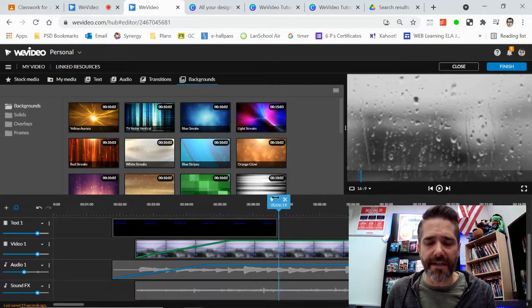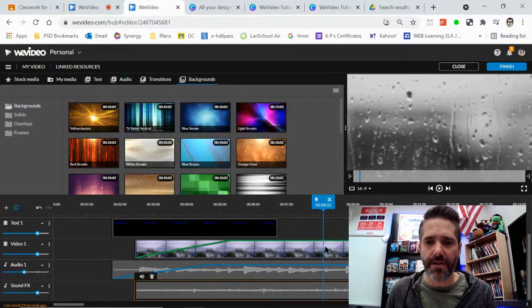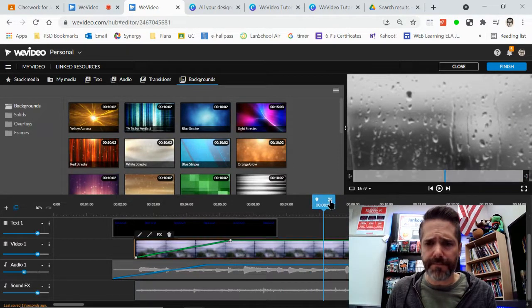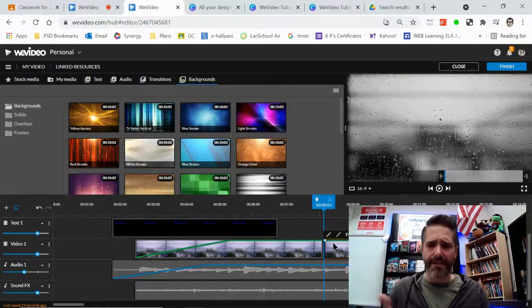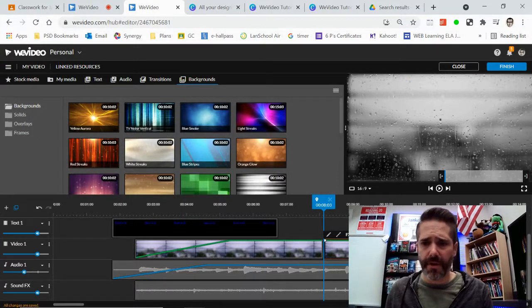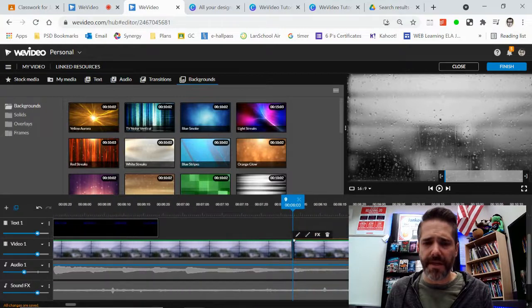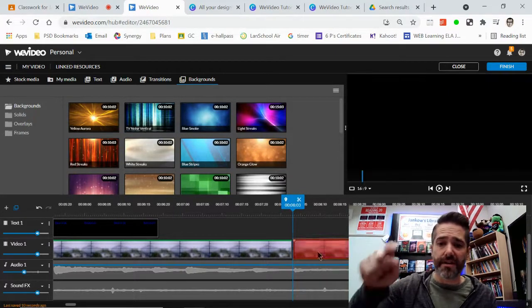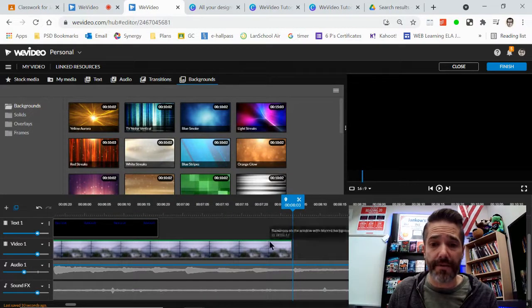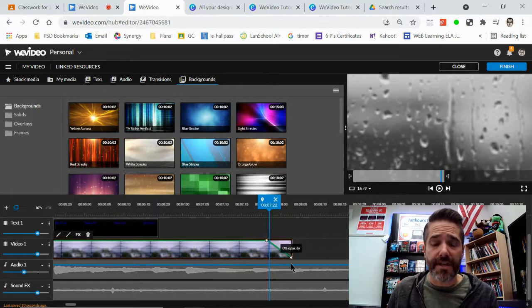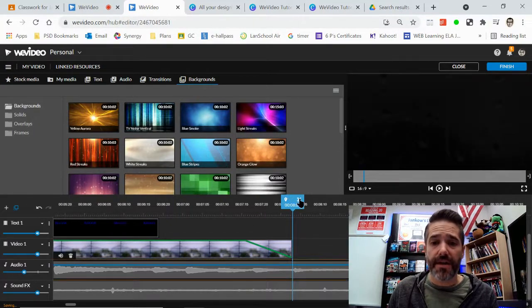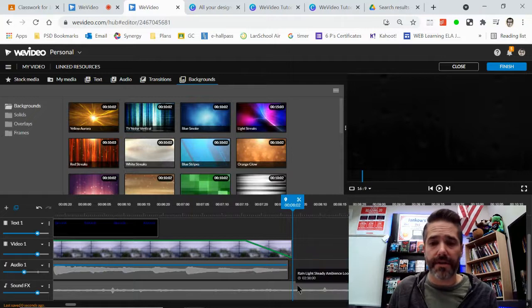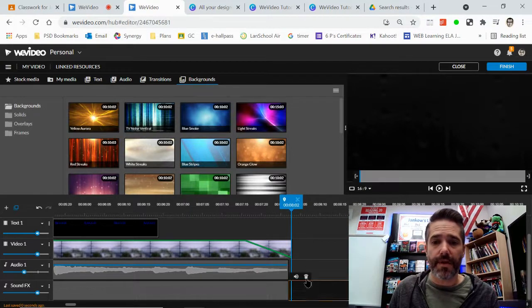So let's say I wanted to cut this raindrop scene a little bit closer. If I click on this and click on the scissors, it'll cut that right there wherever the marker was. And if I want to be more fine-tuned about it, I might zoom in to be like, oh, I want it to cut right exactly in a certain spot. But you can cut that. And then you can delete the other parts. You click on the trash can, or you can just click on the clip and hit delete, and then it gets rid of that. And then maybe I want to fade this part out. So I could change that and then make it fade out from here. Same thing with audio tracks. So I can cut those and make those go off at a certain time as well.